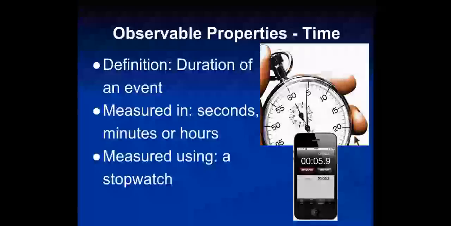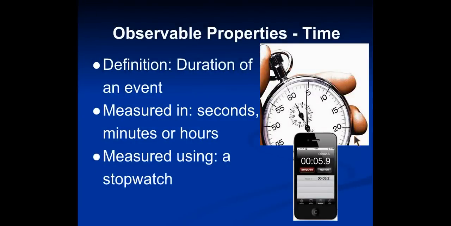Okay, last one here. This one is really easy. It's time. And time is the duration of an event from the beginning until the end. This video is only a few minutes long. That is the duration of the video. How long it took to complete the video. In science class, we'll use units we are familiar with: seconds, minute, hour, day. We will use a stopwatch to measure it. Actually, in class, you will use maybe a smartphone or Chromebooks to measure time.